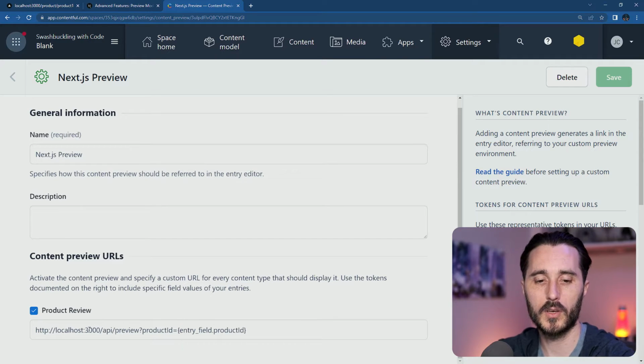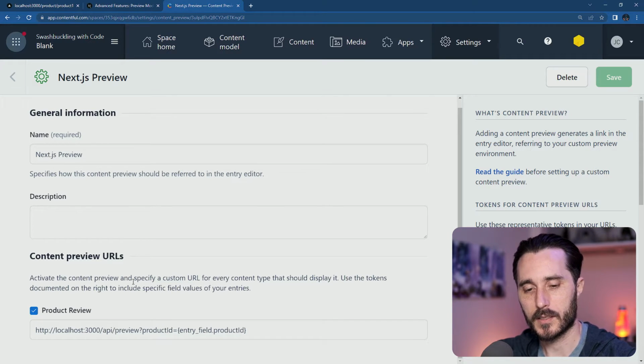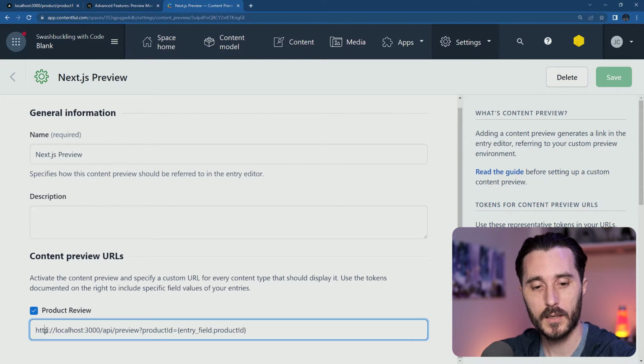Perfect. Now, the note about localhost 3000 is that I'm using this for preview mode, just to demo it and showcase it because it's going to be faster to show it this way. But commonly how I would do this is I would actually set this to the production URL or possibly a separate server that specifically serves for preview purposes if you want to do that. Maybe you've got a really big enterprise setup going on, but a production URL actually will work just fine. Wherever our site is hosted, we could point to that with HTTPS, please.